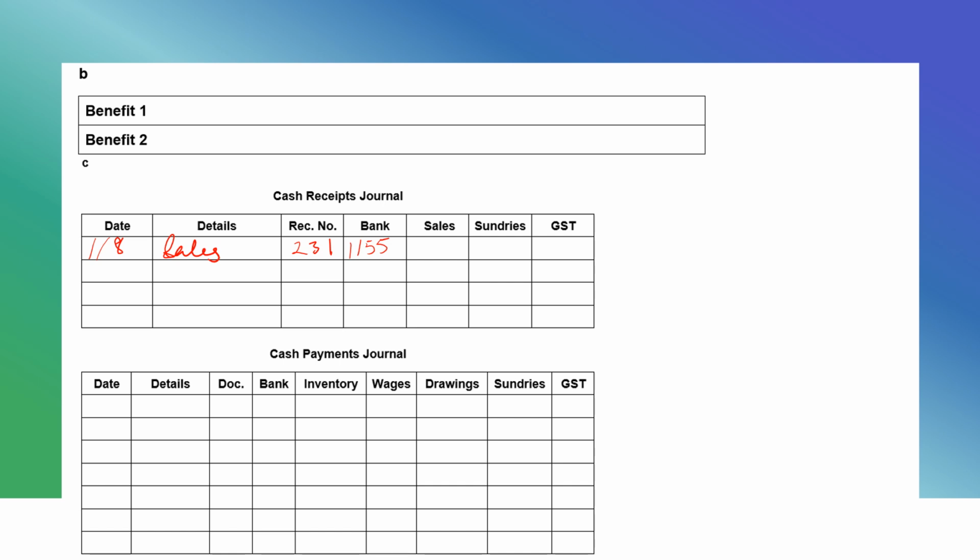So what you're doing is using this information given at the top of the question. Ceiling paint is sold for 77 per can, including 7 GST. That's what you're using there. Sold 1155, and then you've got the sales. Some portion of it, remember, goes to the GST. So this includes 7 GST.